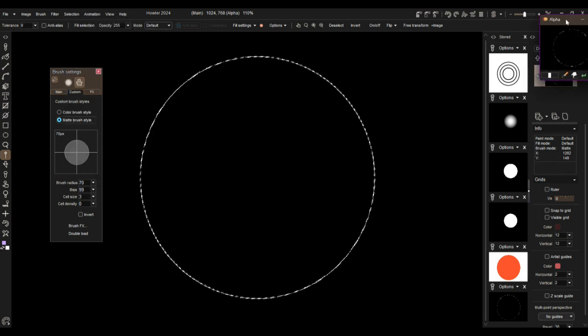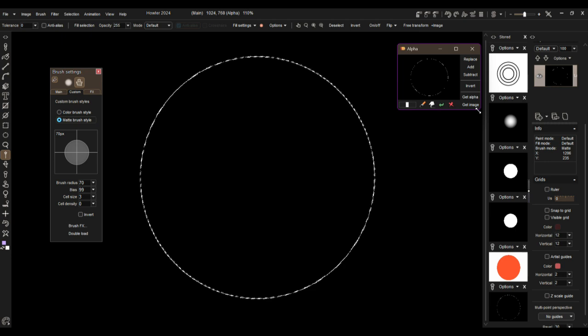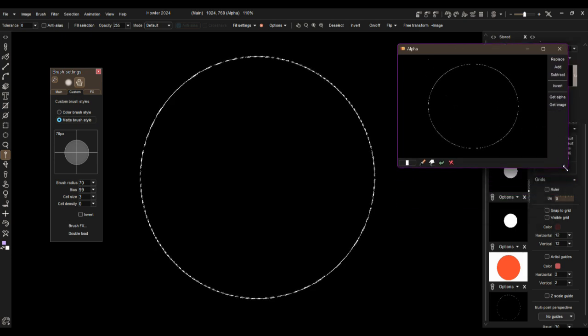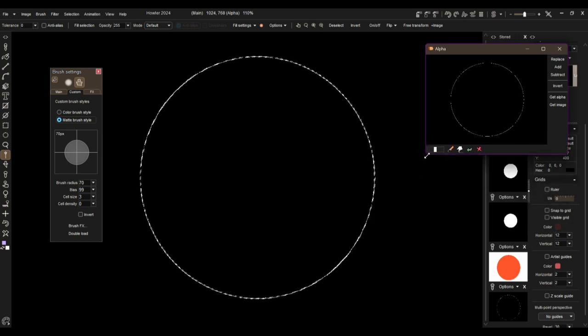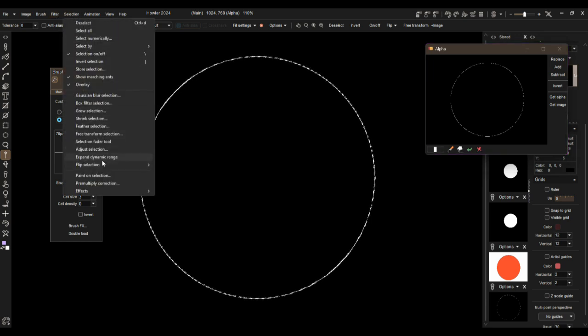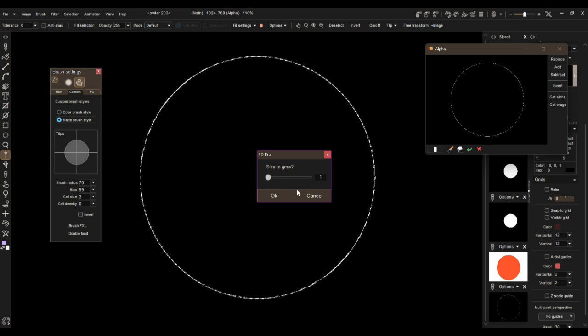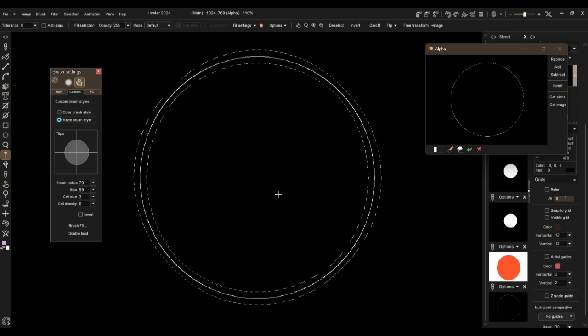Store the selection so you can see it's there as a very thin selection circle in a circular area, and within reason you can make this a little bit bigger to even paint on that. But most importantly, you can shrink or grow the selection from the selection menu. You can grow the selection right there, and let's say we want it this much wider. Now you have the outer and the inner part of that selection, and it's almost a circle. There's a little bit more narrow here and a little bit wider here, so it wasn't a perfect way to do it, but it's good enough in many cases.